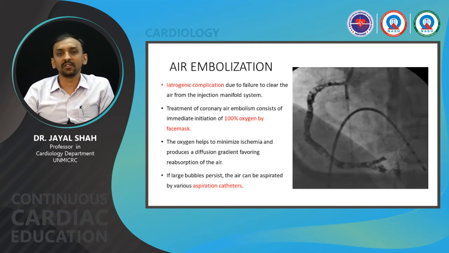So air embolization is an iatrogenic complication due to failure of clearing the air from the injection manifold system. Treatment consists of initiation of 100% oxygen, and it helps minimize ischemia by producing a diffusion gradient. If large bubbles still persist, the air can be aspirated by various aspiration catheters.